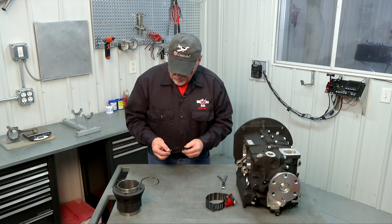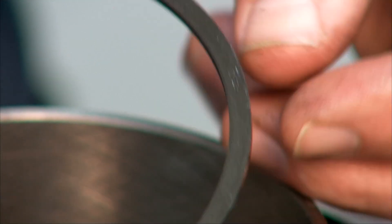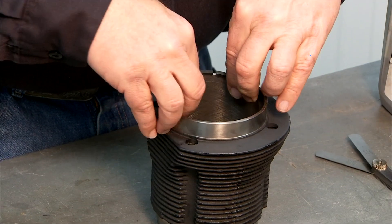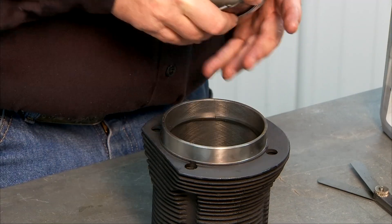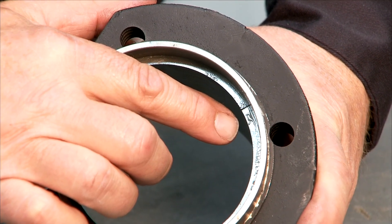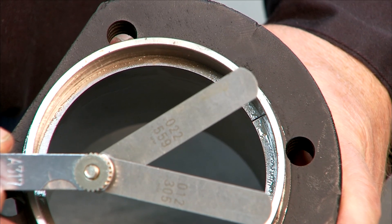Now we'll set our piston aside and bring our cylinder back in. Now that we have our rings off we're going to individually insert them in the cylinders and check their ring gap. The piston rings are actually marked so that you insert them in the proper orientation — right next to my thumb here you'll see a little mark that says 'top.' That will go on the piston so that this side of the ring is towards the top of the piston when we reinstall it. I'm going to use my piston to guide it down so we get it in there nice and straight. We are going to measure this gap between the ends of the ring as it's installed in the cylinder. The tolerance is a minimum of 12 thousandths and a maximum of 22 thousandths. I've taken my feeler gauge and preset my 12 thousandths and 22 thousandths feelers so that I can use it as a go no-go gauge.